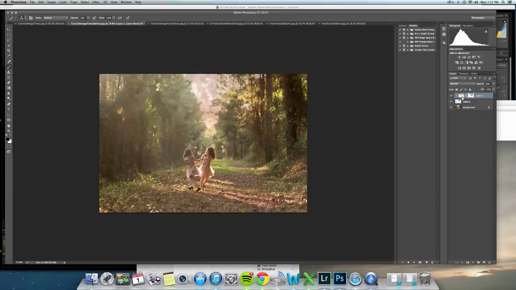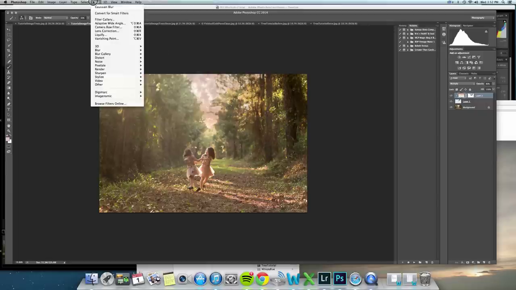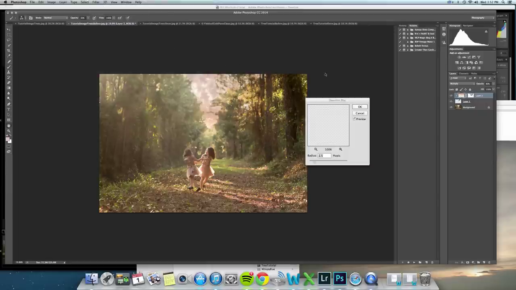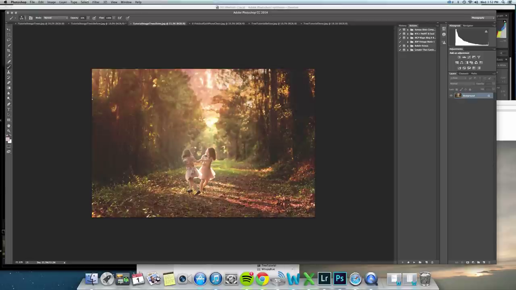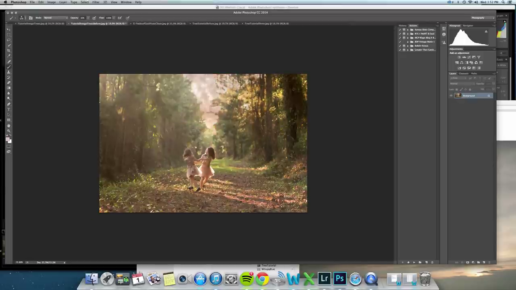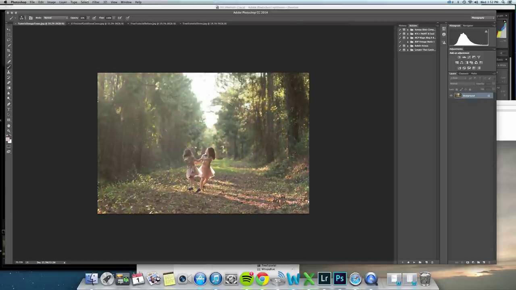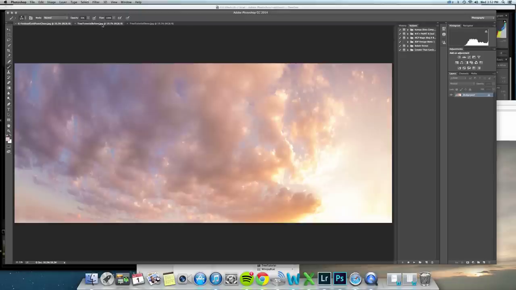There we go. And then I would click on the sky again and go to Filter, Blur. Maybe blur that one a little bit more, like that. I probably did a better job this time than I did before. And then I would edit it and it would become something like this. So I like that one because there's some color in there.